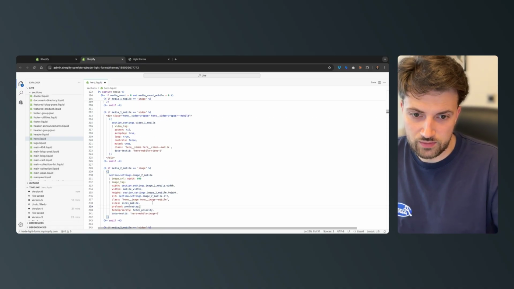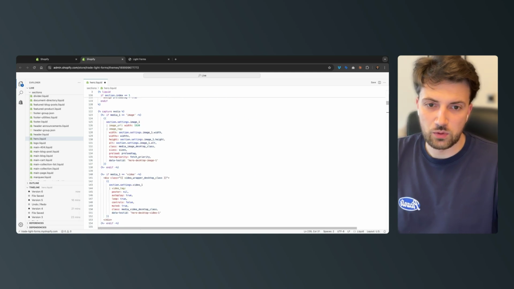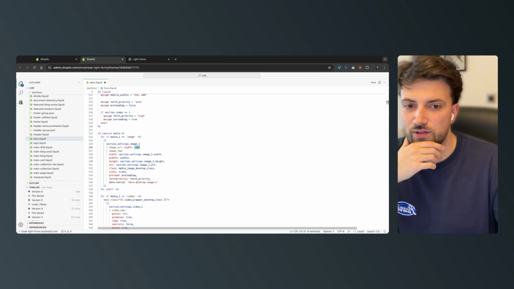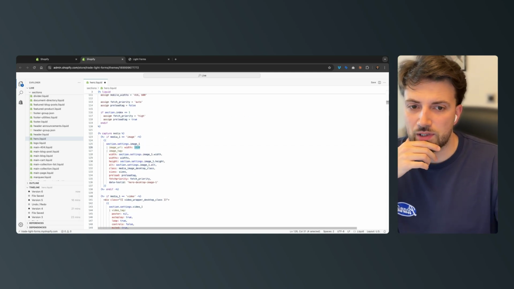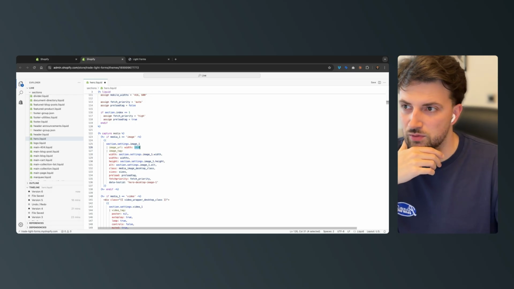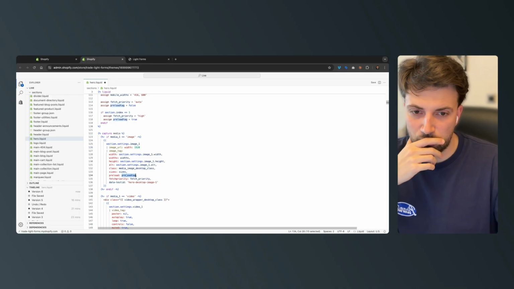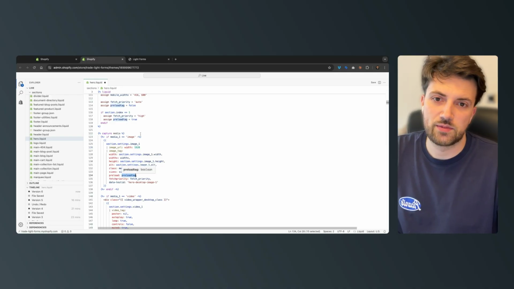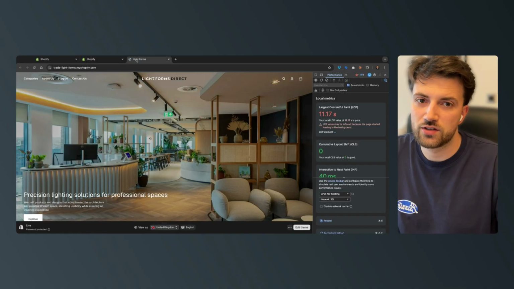I think that's it, to be honest. So what we've done here basically is decrease the render size. So the web browser is going to work less hard to render that image because it'll be a smaller size, and it will also be told to load the image first before any other image on the page.